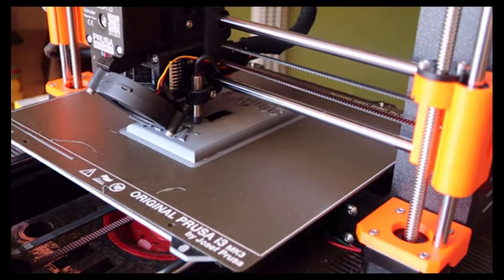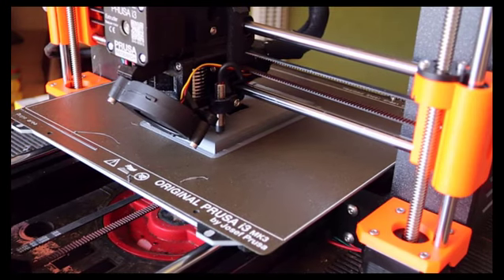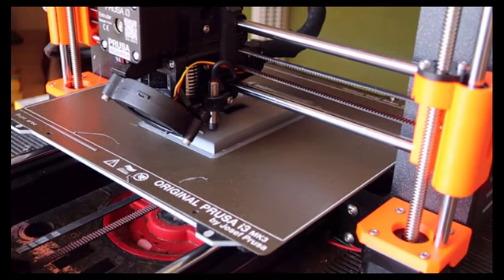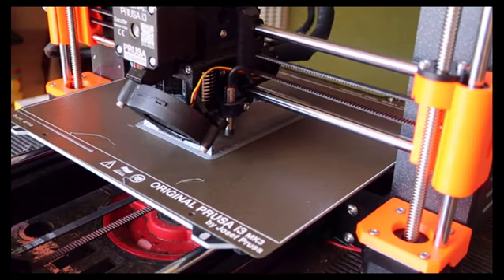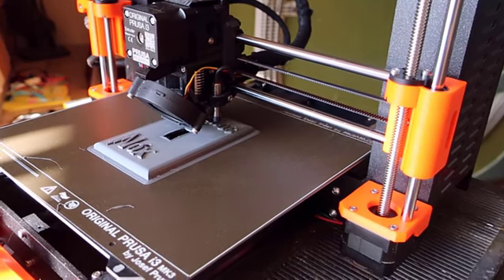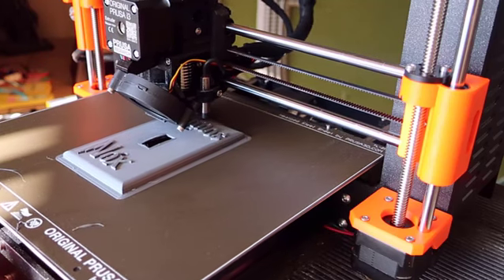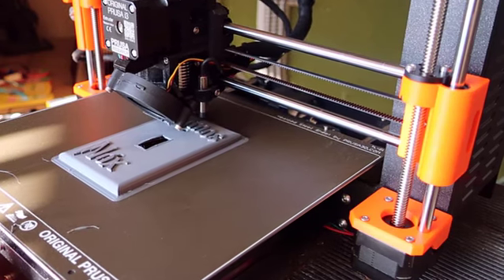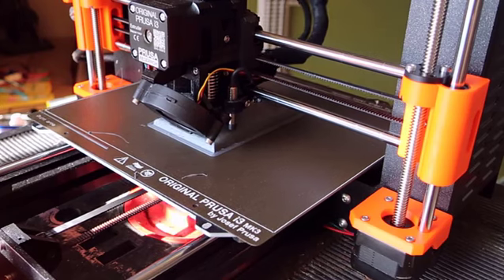The display is saying 81% of the code lines have been executed, an hour and thirty minutes remaining — just off doing its thing, building another layer on the front of the switch plate. Now we're watching it work: 93% of the code lines processed, 30 minutes remaining, and it's putting the words on the plate. Right now it's been running 7 hours and 56 minutes according to its calculation — usually pretty close.